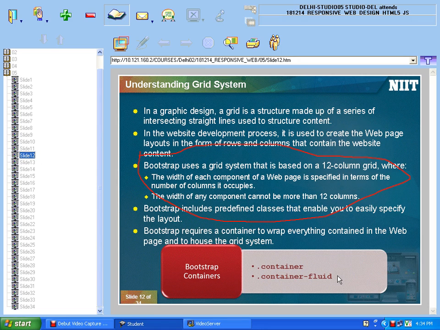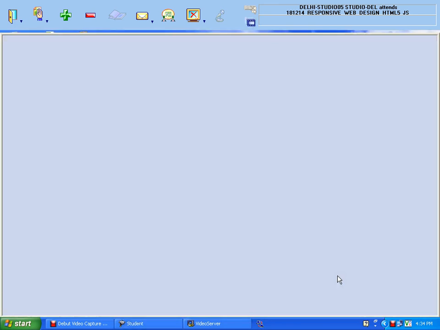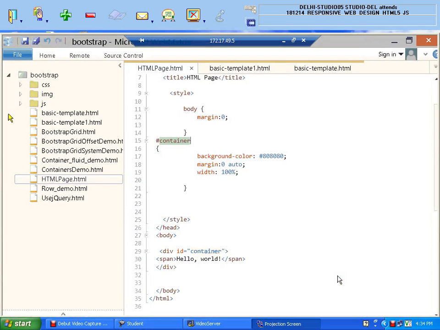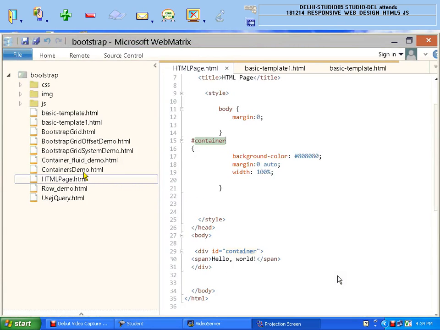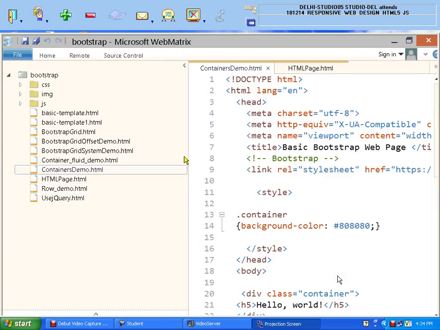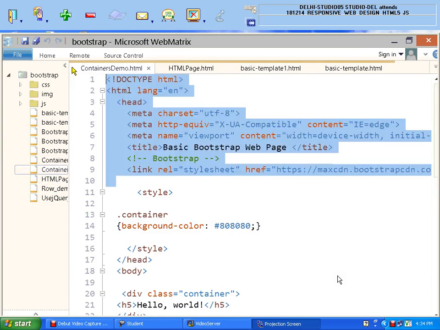Okay, so just look at the example on my screen. I am using Bootstrap now, and these things I will not explain every time.